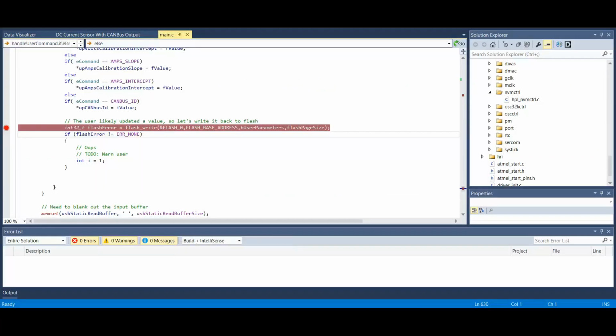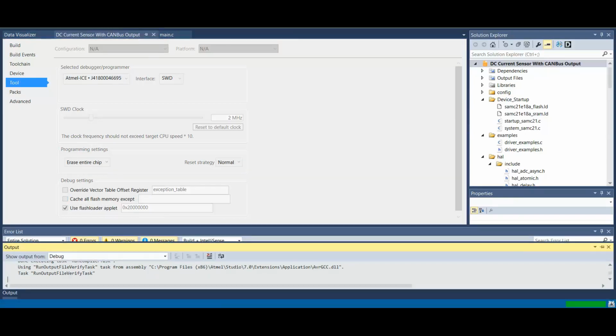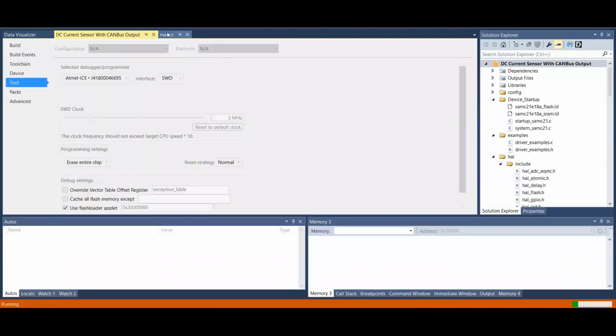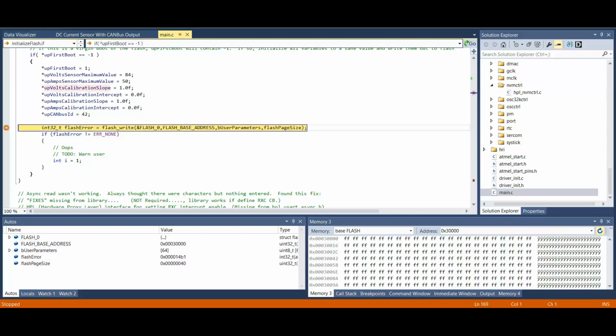So we're coming over here, project properties, tools, cache all flash memory except. So if I uncheck this, hit save, we debug again, hit go, we come up here, Virgin boot, my parameters are set, 0, 1, and 54.